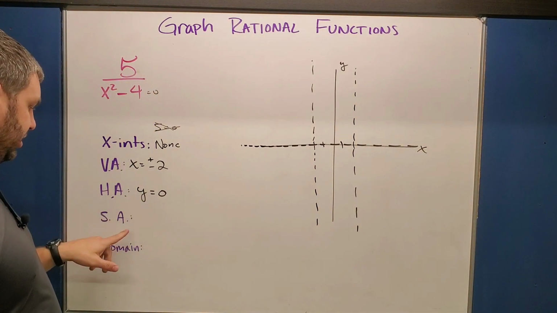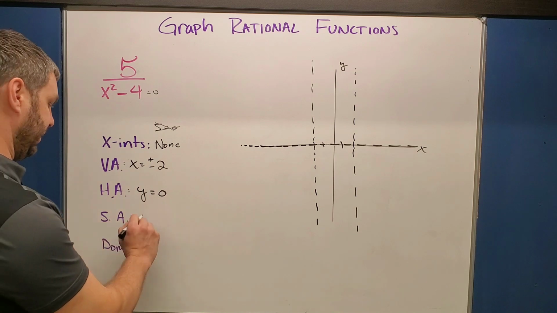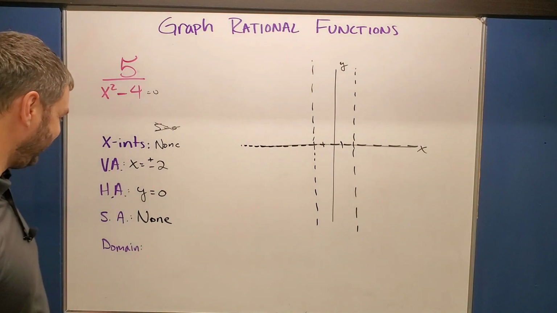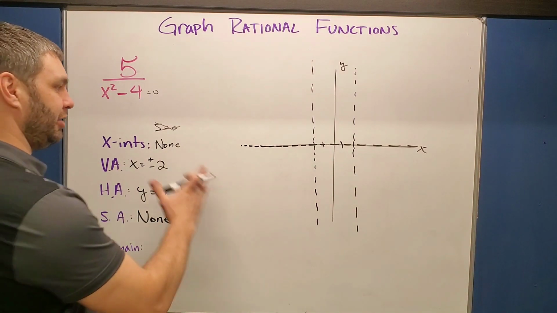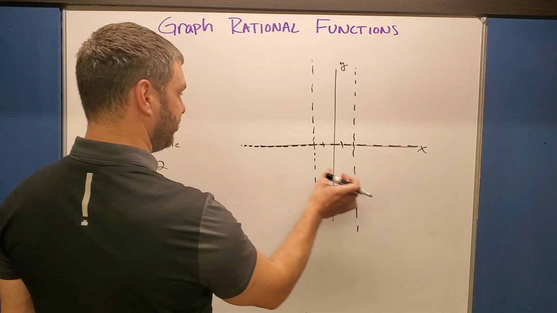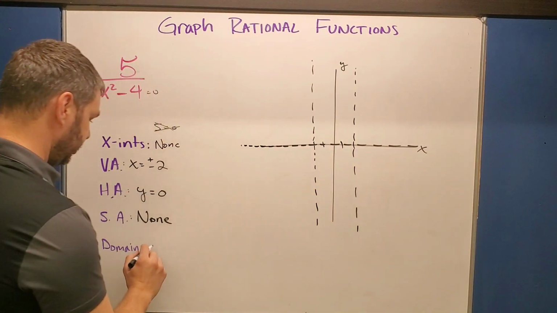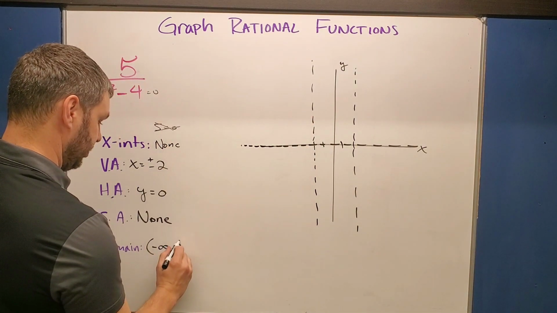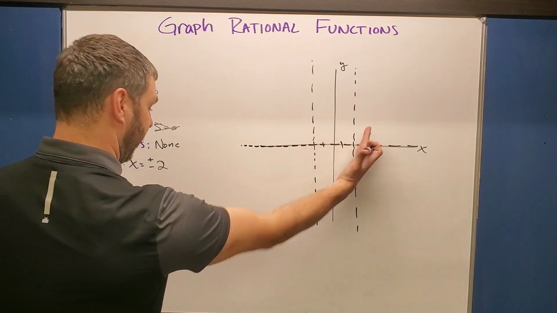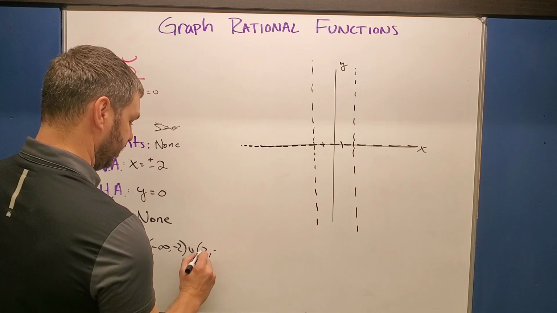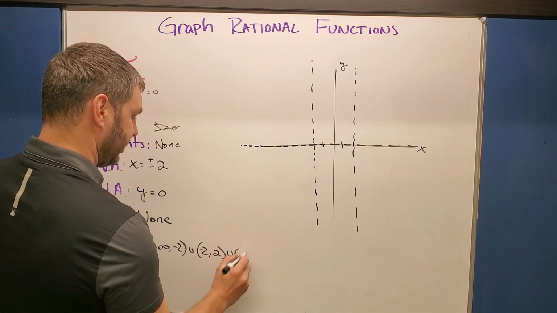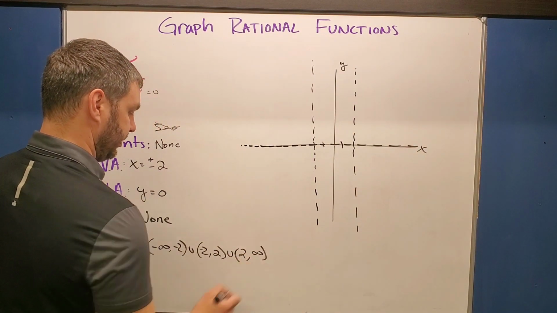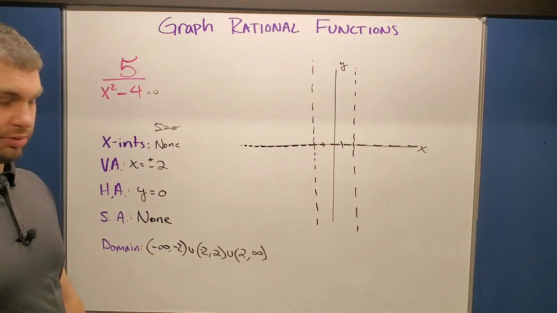So, as I mentioned in the last one, since it has a horizontal asymptote, it will not have a slant. So that is gearing up for maybe number 3, if you're looking ahead. The domain, however, from negative infinity to positive infinity is broken up at -2 and +2. So if I break that up, it'd be from negative infinity until -2, union with the other side of -2 until +2, union with the other side of +2, and then it can go on to positive infinity, like this. So kind of 3 chunks of your graph.